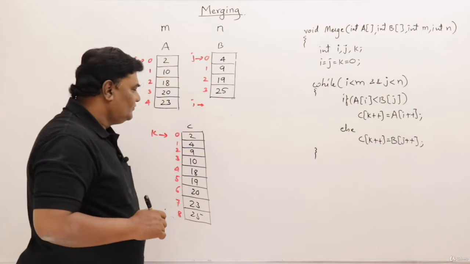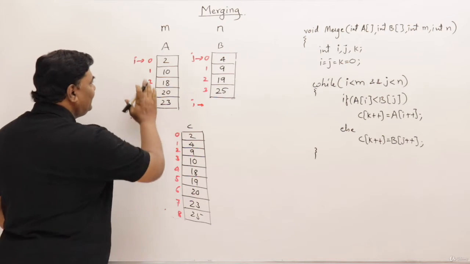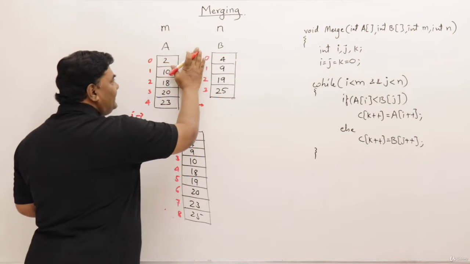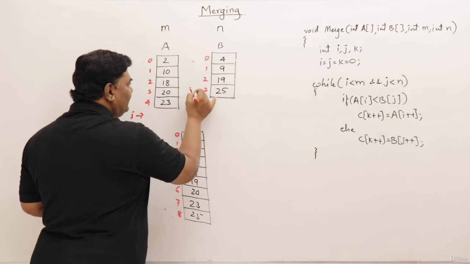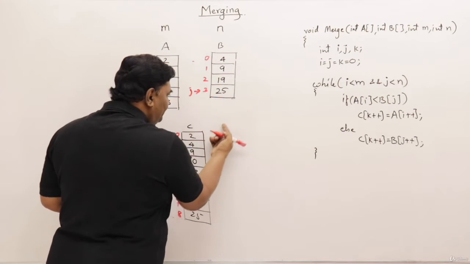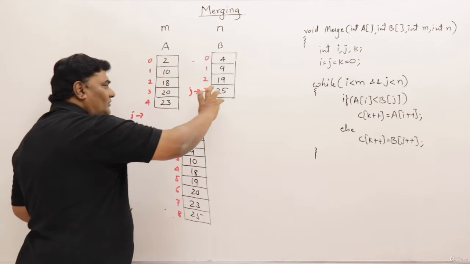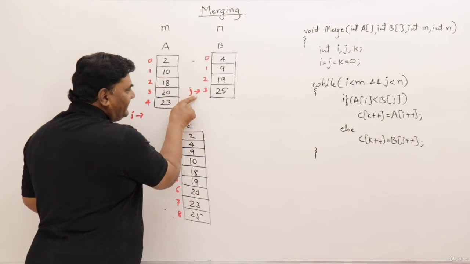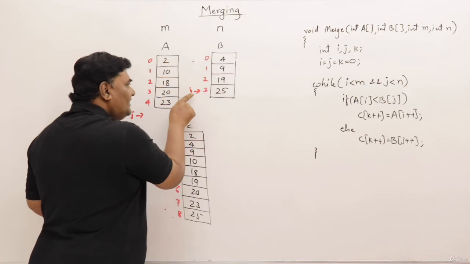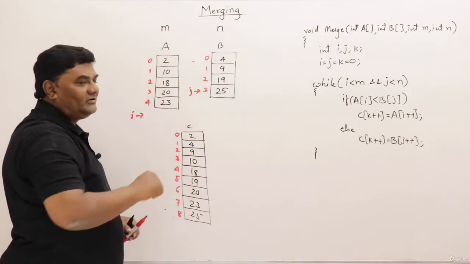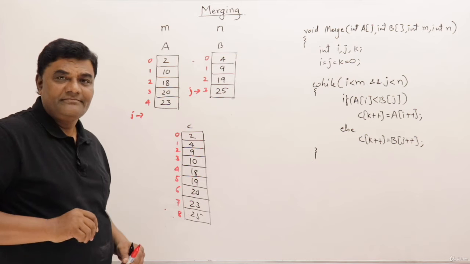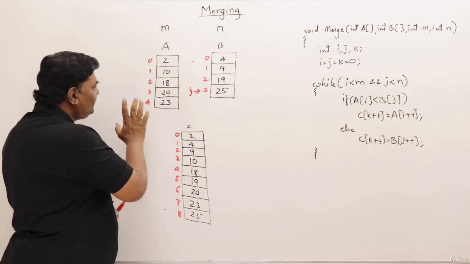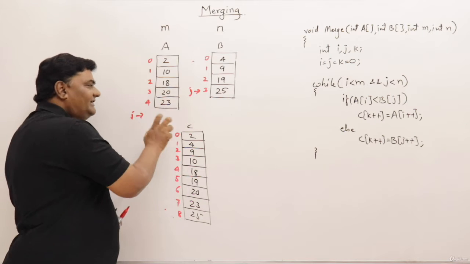Now after coming out of the loop, if we see the situation again, I had finished and j was still on the last element. This may be the last element or there may be more elements. So what we should do is copy all the remaining elements from B from the point wherever j is pointing. Don't set it to 0 again. From wherever it's pointing, copy all the elements from B to C. Or else the same situation may be there in A also, so copy all the elements from A from wherever I is pointing.